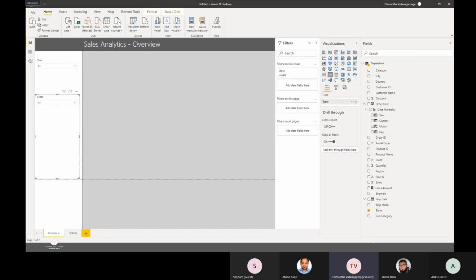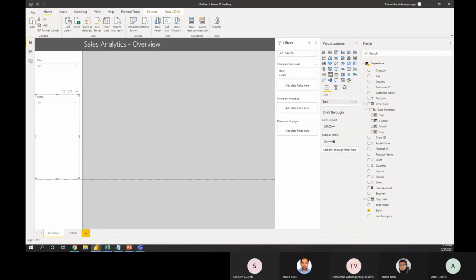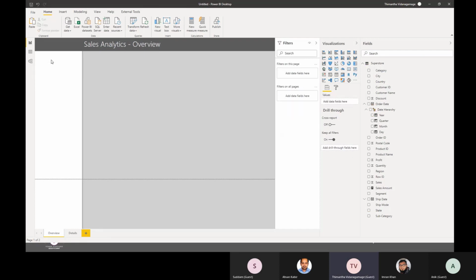So what I'll be doing is quickly doing a Control C and getting my slicers down to the other end. Which was apparently possible, but it seems I can't do that, though I remember that feature. So what we'll do is just create two slicers then.